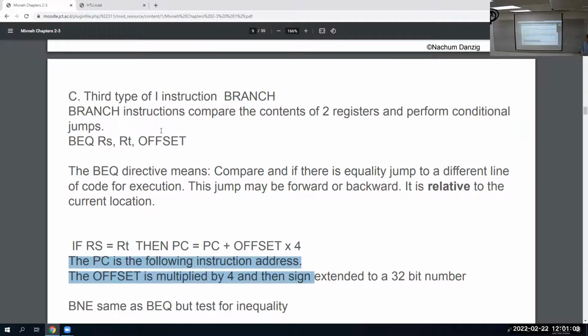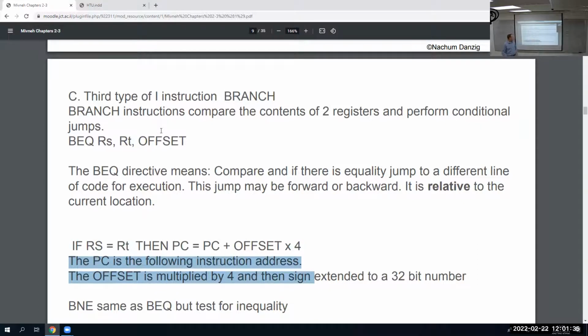Is the if statement a MIPS statement or no? No, none of this is MIPS. All of this is what you call in Hebrew a mifrat technique, a technical description of the command. It's just a description. I can describe it in words or I can describe it in this technical language. In other words, that's the way it looks on the green card. If RS equals this, then PC equals PC.